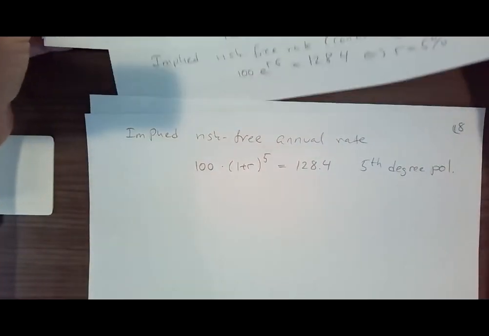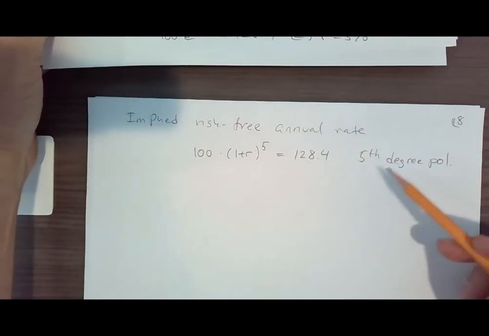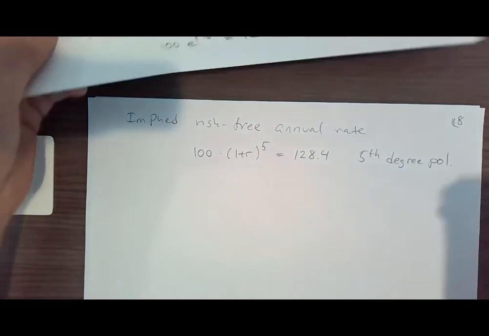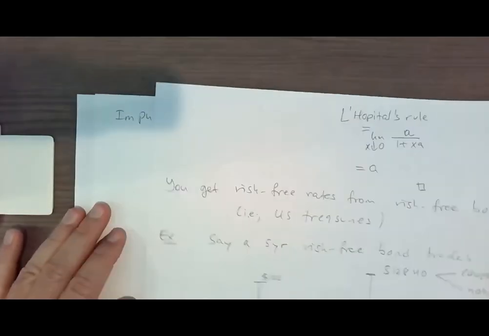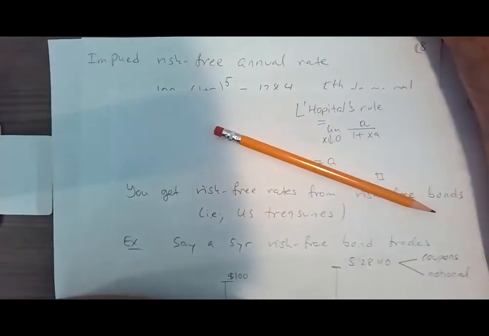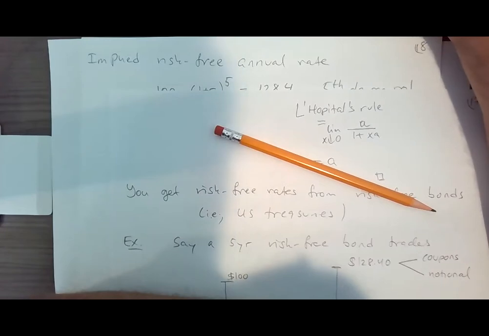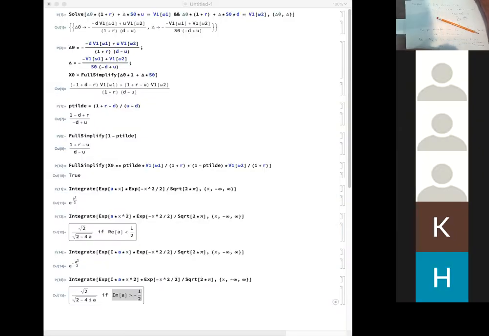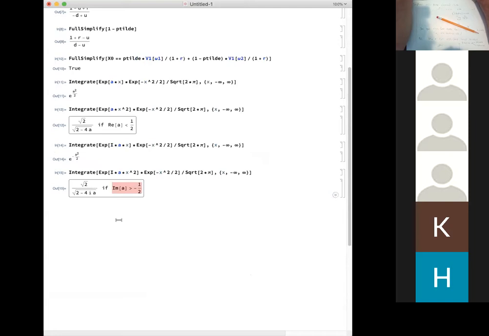So let me just show you how one can go about doing it. It's a 5th degree polynomial, right? So there are 5 roots, there are 5 possible values for r. I'll try to show you how to do this in Mathematica. So we are down here somewhere.